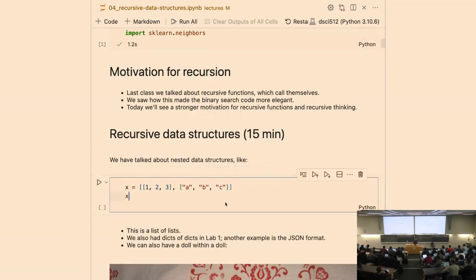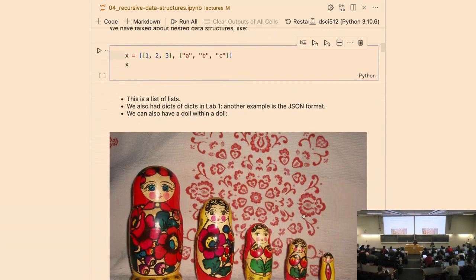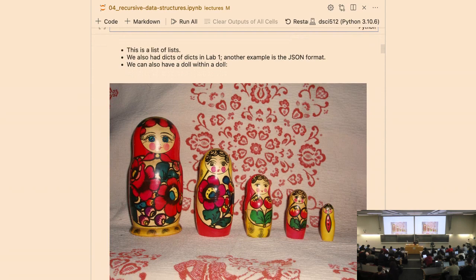So here is an example of such a nested list. This is the outer list, and inside of that, we have two other lists as well. For example, the append method works on the outer list, and it also works on the inner lists. So again, this object is defined in terms of itself. You may have seen these Russian dolls, where each doll contains another doll, that contains another doll, that contains another doll, which is an example of a recursive container.